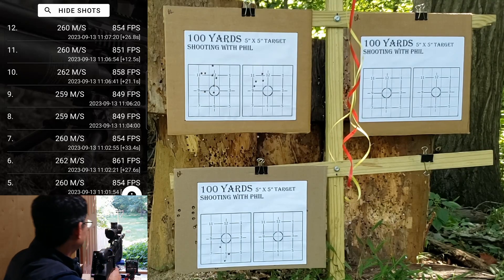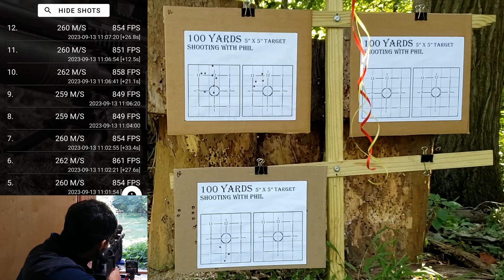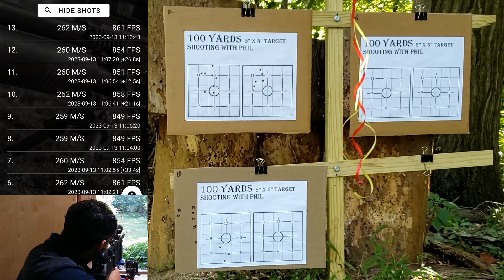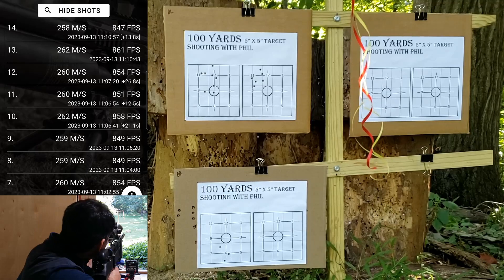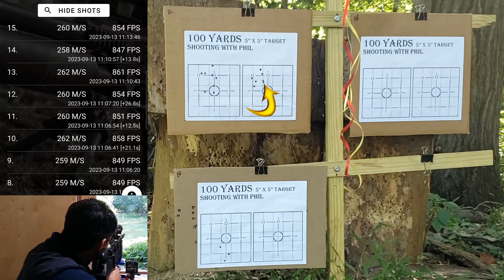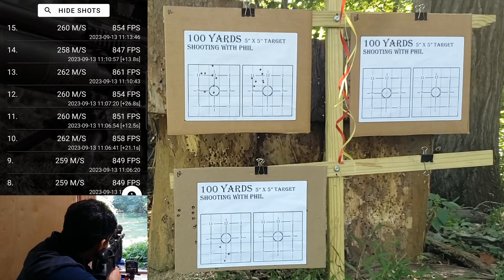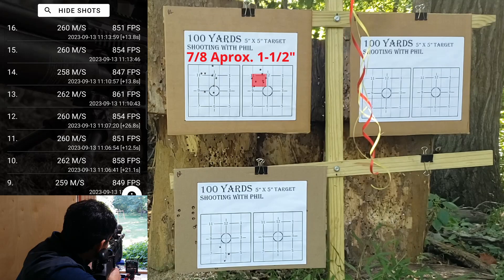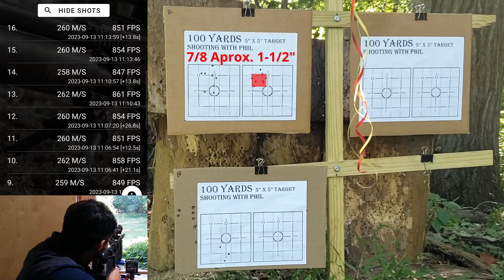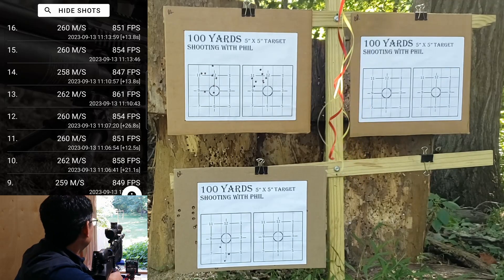That one was probably wind — still going a little left. Seems like it's windier out than the radar shows; radar didn't show a hint of wind. 800, 61. 800, 47 — come on, wind. This seems like more than two miles an hour. 800, 54 — that one wasn't affected too much. Last one: 800, 51 — that one wasn't either. About an inch and three-quarter to two-inch group — about the same as the Generation 1's. There's the one flyer on the Gen 1, so I'll give this group to the Gen 2's, even though it seemed a little bit windier on this second group.